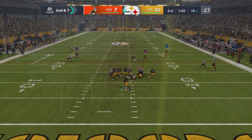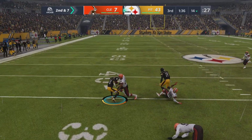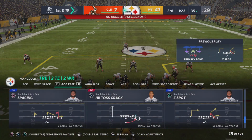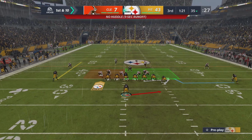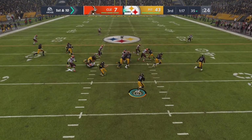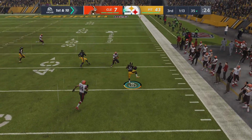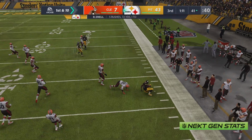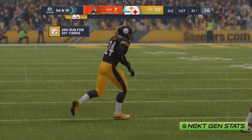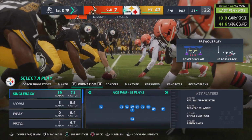To throw again on 2nd down. Rudolph. Johnson with a completion over the middle. And he'll be taken down, but they've got this one up to the 35-yard line. A gain there of 21 yards. They'll go with Snell here on 1st down. And he'll have it past midfield almost to the 40 before being taken down. That's now a pair of explosive plays in succession, both north of 20 yards.